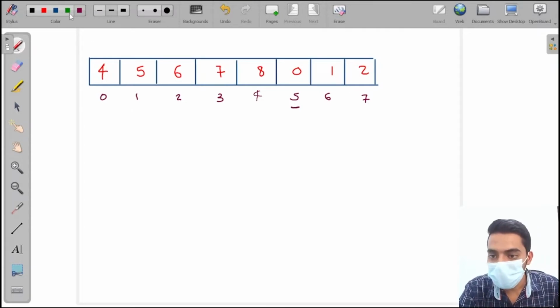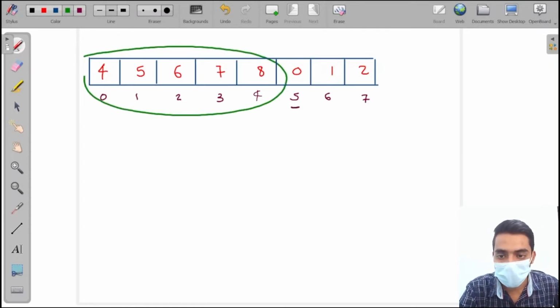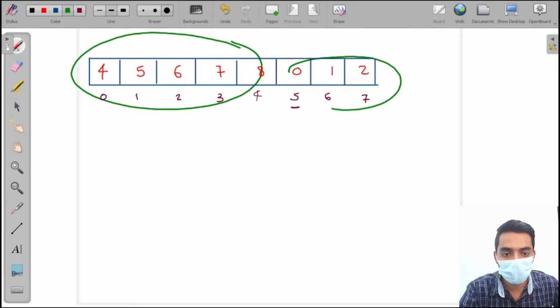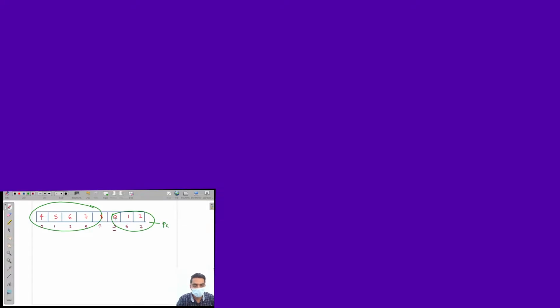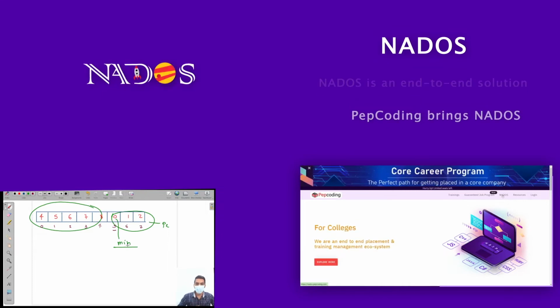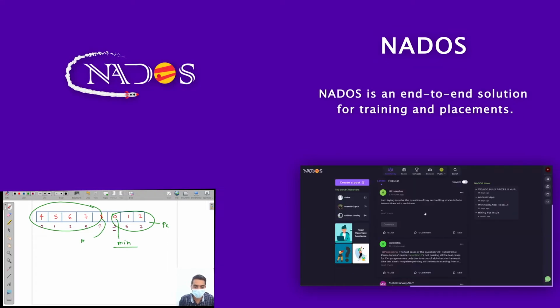In that question, we divide this array into two parts: the first one and this is the second one. Part 2's first element is the minimum element in this array, and part 1's last element is the maximum element.